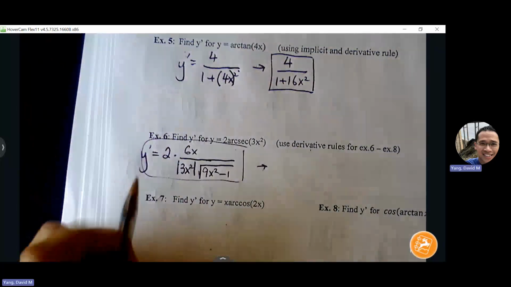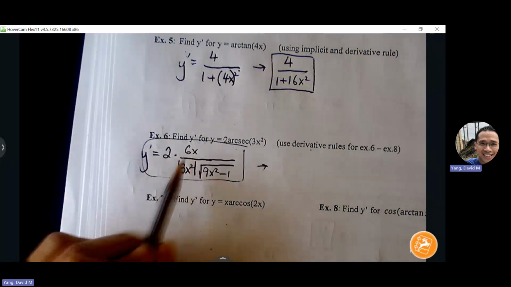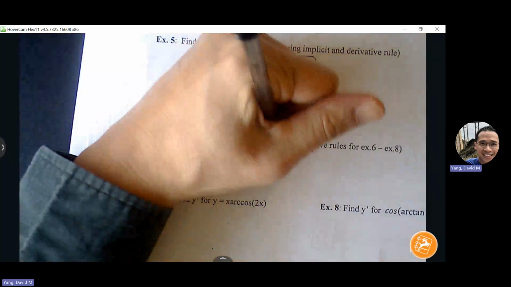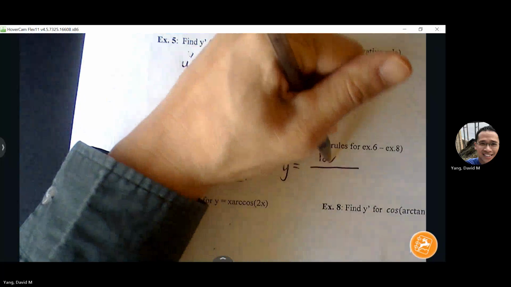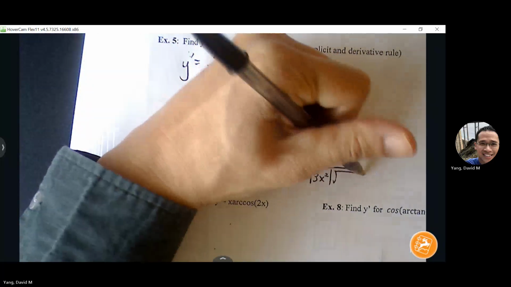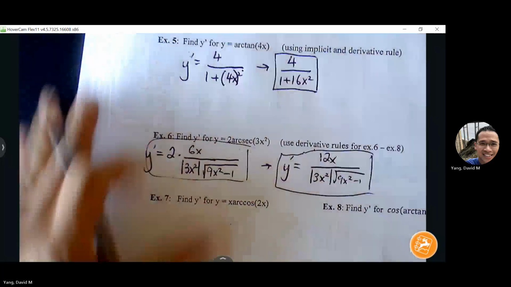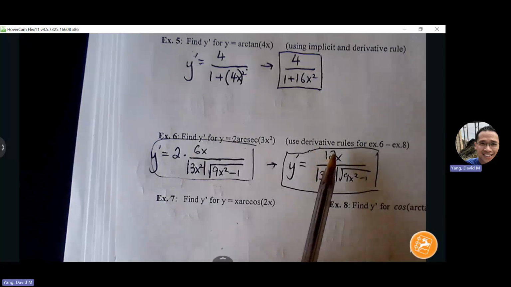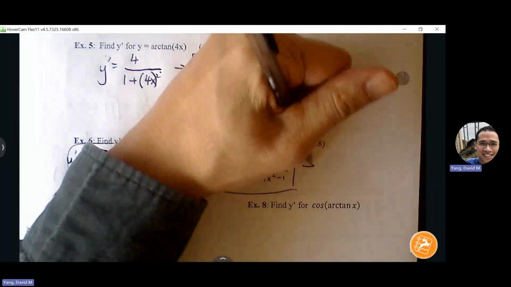Technically, I can reduce a little further here. The 12 and the 3 can cancel out. If you don't reduce, it's fine. But technically, you can take away the 12 and 3. You can reduce one of the x's, but the absolute value would stay. So let me show you a different cleanup here.